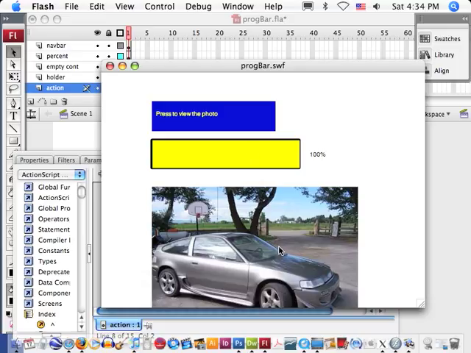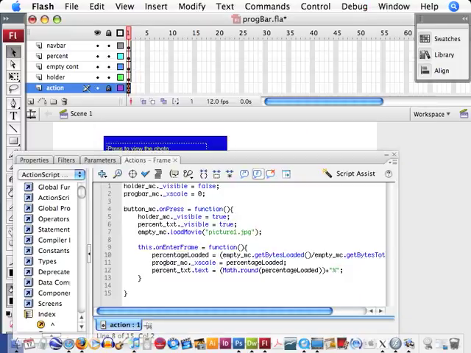Say, for example, that you wanted to get this progress bar to disappear after the file has been loaded. I'll show you how to do that really quick. We're going to write an if statement. If percentage loaded is equal to 100.